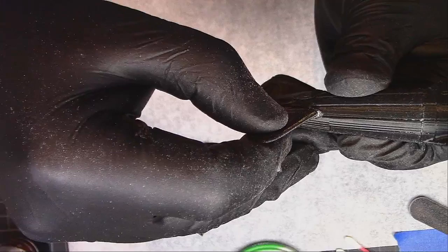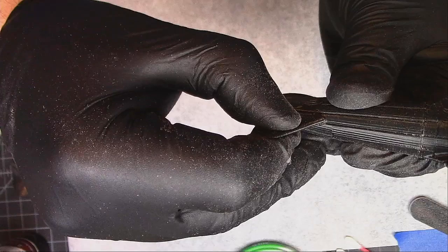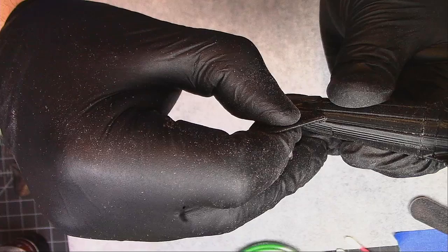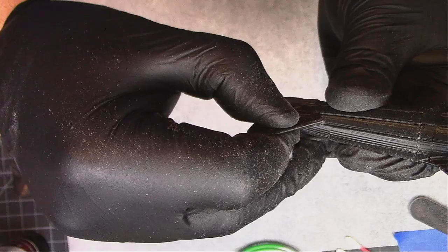We could have printed this in a better color than black. It was printed in Inland — they keep changing it now. I don't know if they've gone back to just Inland PLA; for a while it was their premium PLA. Inland Black is my favorite, it's all I ever use, I probably go through like 15 rolls a month. 215 degrees on the hotend and a 60 degree build plate.